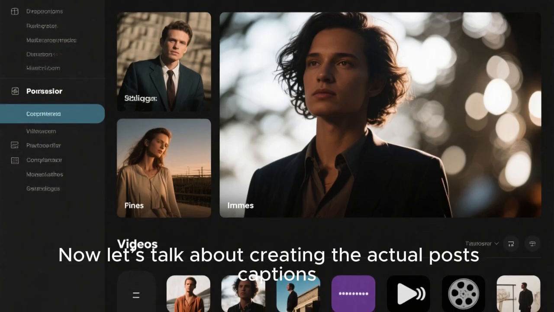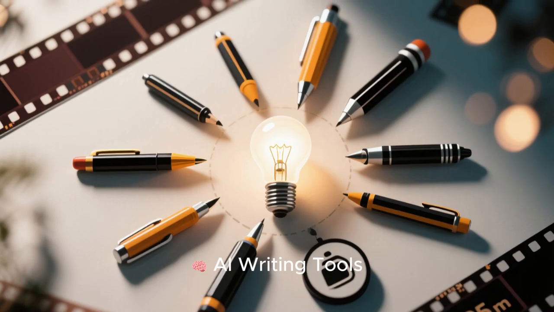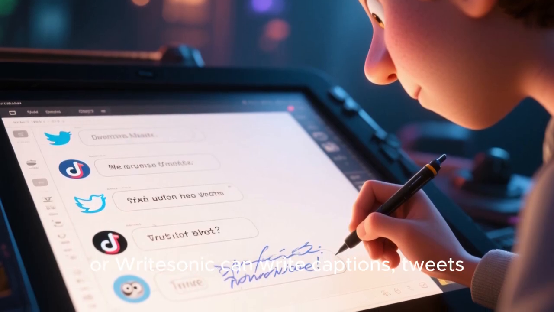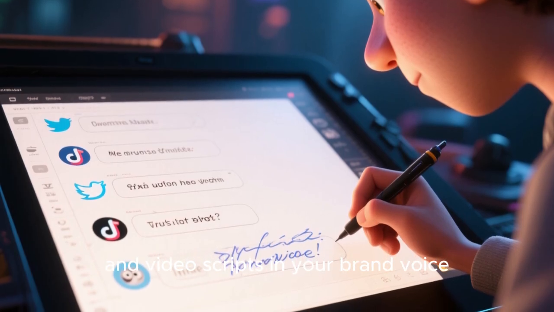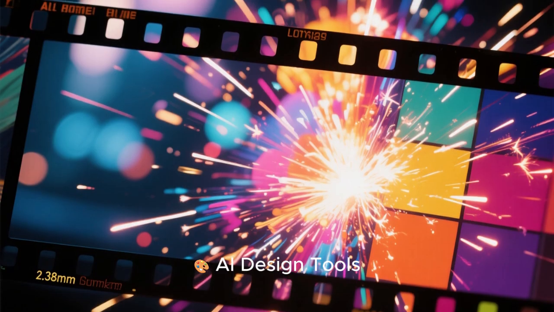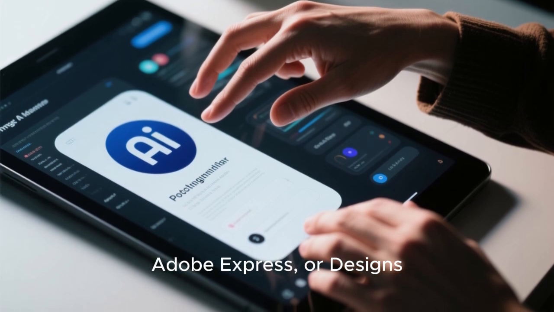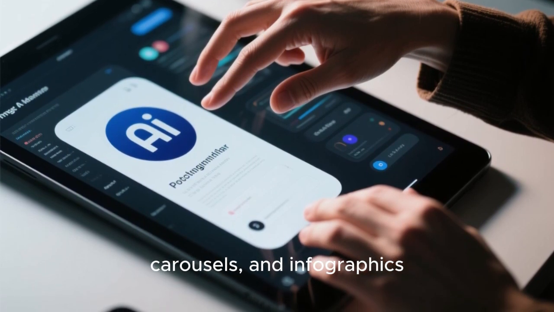Now let's talk about creating the actual posts, captions, images, and videos. AI writing tools: Copy.ai, Jasper, or Writesonic can write captions, tweets, and video scripts in your brand voice. AI design tools: use Canva Magic Studio, Adobe Express, or Designs.ai to generate branded posts, carousels, and infographics.